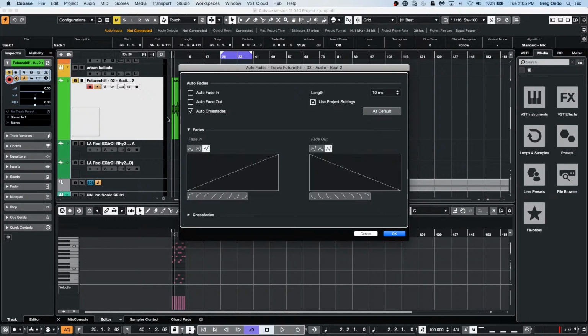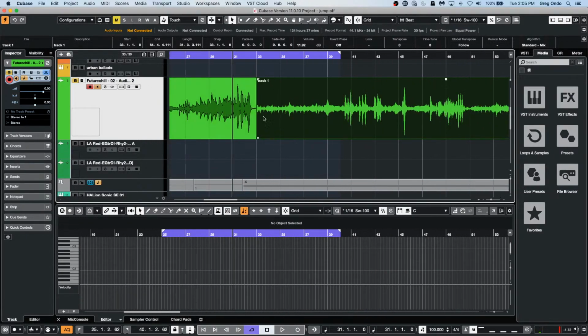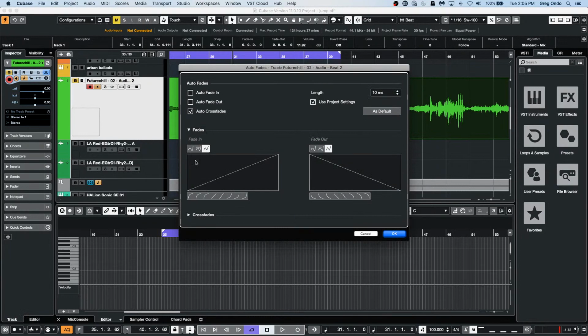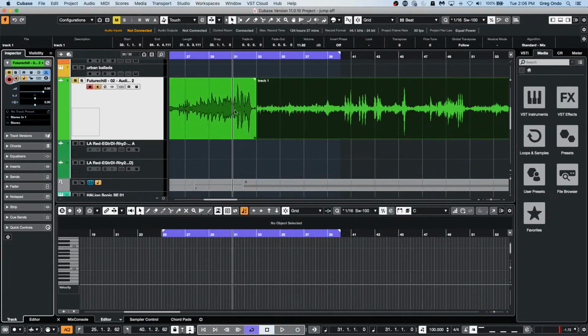So if you have auto crossfades turned on by default, that will do playback crossfade. So this will do a little fade in, fade out. So that should mitigate a lot of the problem. You could just make sure that you have the auto fade settings activated. And at that point, anytime that the audio plays, it will do a very fast fade in and fade out as new audio sections are played.